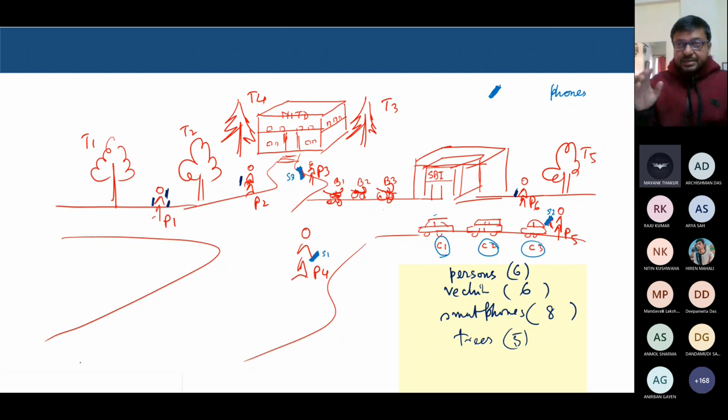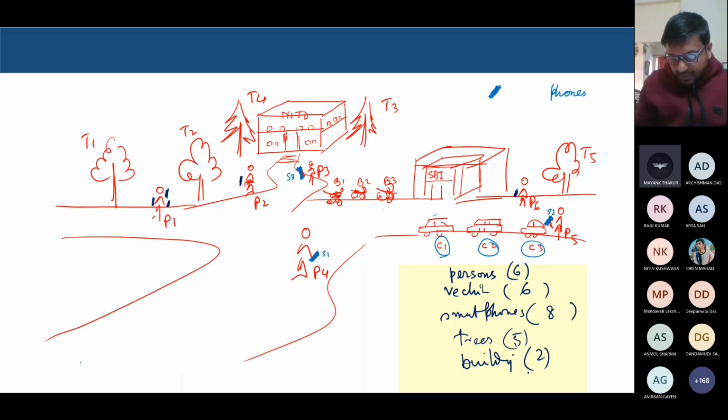But again, what I mean to say is it depends on your perception. If I would like to report the items that you find, you will be reporting in a different way, and I might be reporting in a different way. So the perception is completely different. When I talk about real world problems as a programmer, the first thing is what I perceive. That perception is completely different. Apart from trees, we have got buildings. We have got 2 buildings, as you can see here. Like that, it goes on.